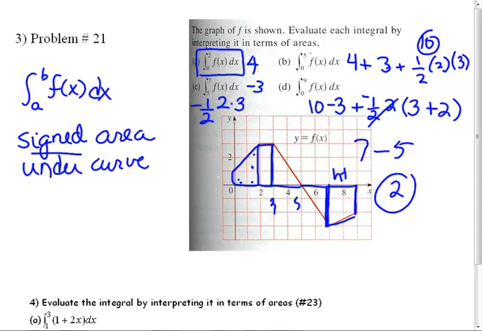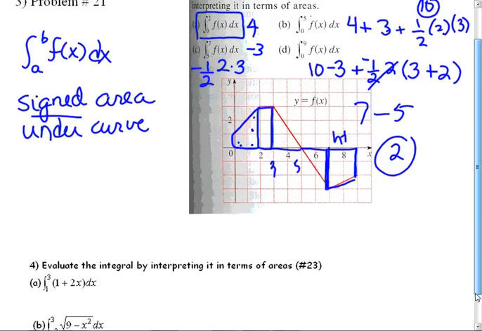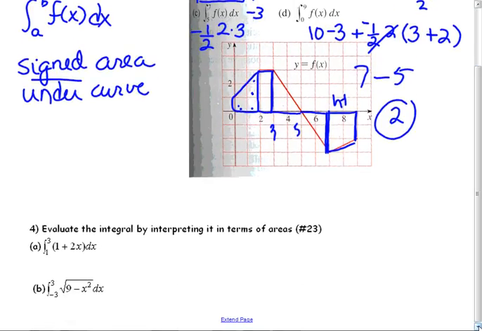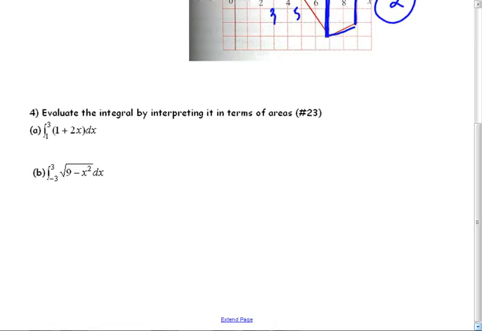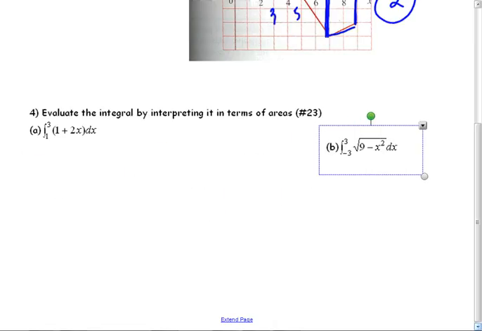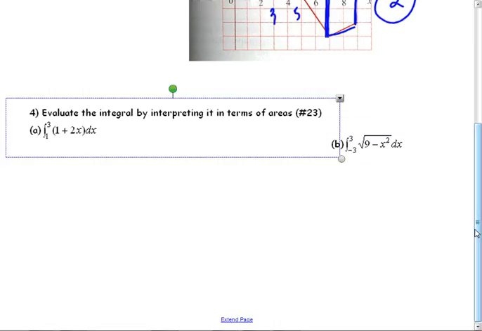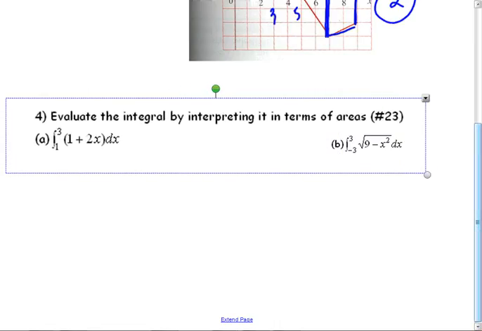Another thing to do would be just to match up triangles that have equal areas, if you can. And they do set them up like that on the exam. So if you get problems like number 23 in the old book, I don't know what it is in the new book. Let's move this guy over here. And we're just going to do this as areas. We are not taking antiderivatives.